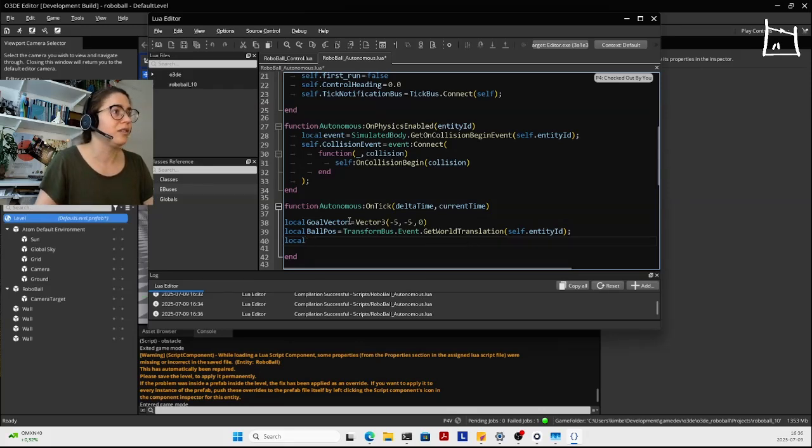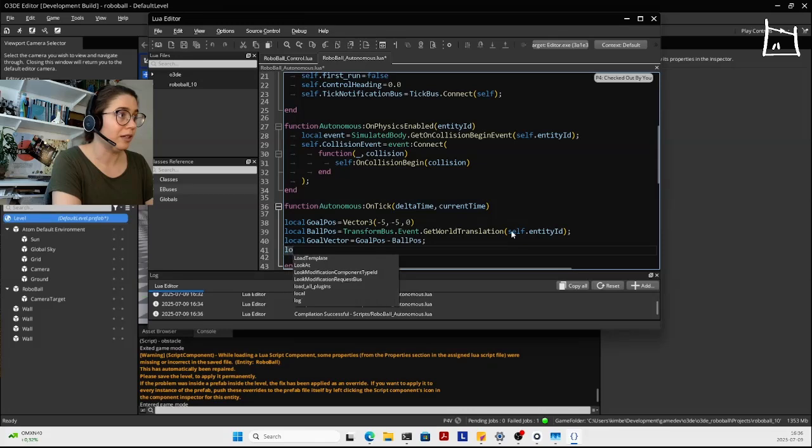I think it's not the vector. I would say that this is rather called pose, and then goal vector is goal minus pose. Apparently if you do a Vector3 minus another Vector3, it already automatically does the actual vector subtraction, so you don't have to do that per element, which is nice.